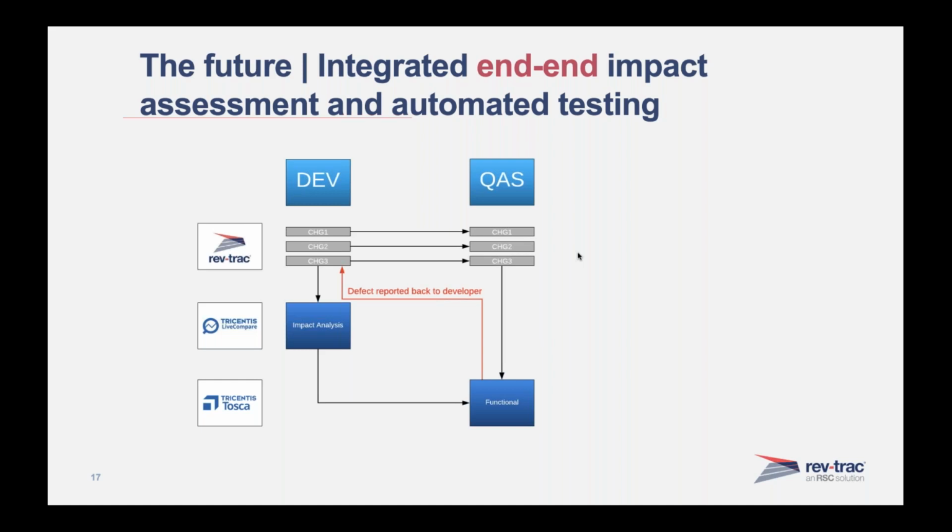And if you don't have good enough test coverage, we can actually set thresholds in Rev-Trac to say, sorry, you don't have the test coverage you need to send this change to the QA environment, and we can hold it up at the point of the development approval to the QA environment to say you're not even entitled or welcome to send it to QA until the test team have managed to fill it with the test coverage that it needs. Now that's the concept of shifting as far left as possible, finding these details before we even leave the system. Now, in an ideal world, there's a few options.